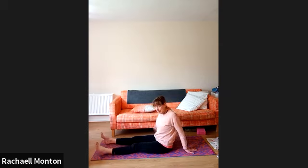Excellent. Twists are great for really wringing out the tension in the spine, and particularly again if you have back issues, twists are fantastic for the metabolic region as well. So they're great for the digestive system, low back pain they can help with, and the elimination process.